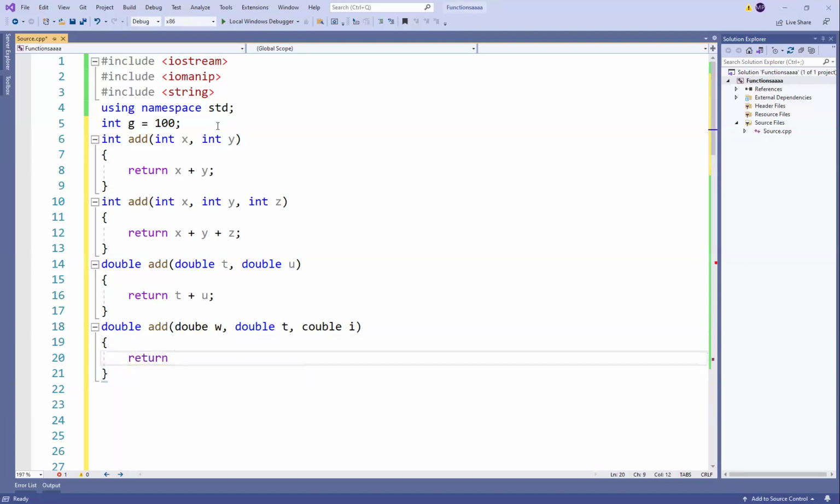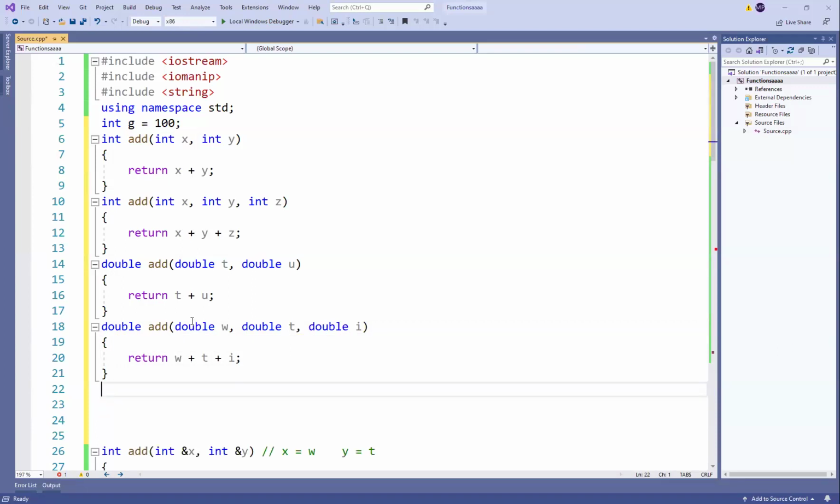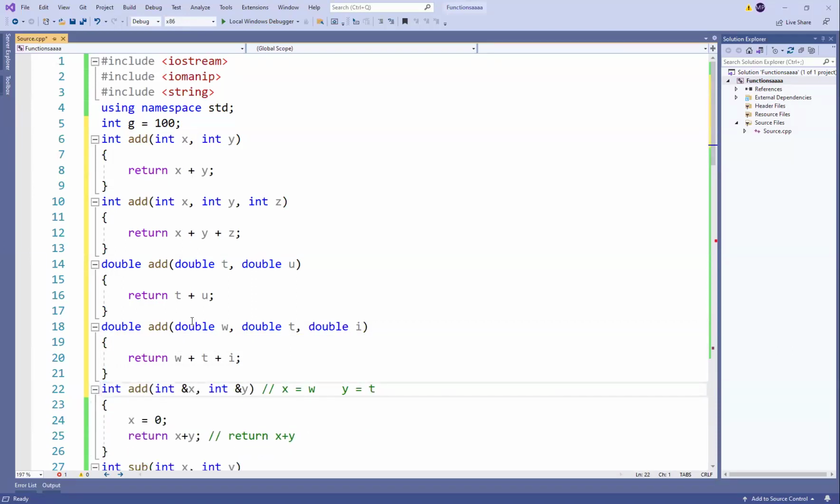It returns w plus t plus i. So in this example, I'm overloading the add function.